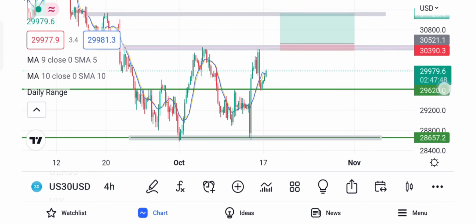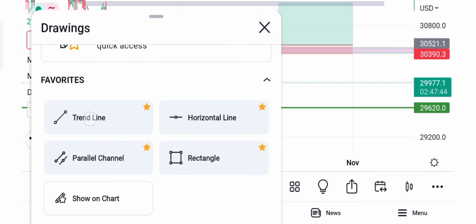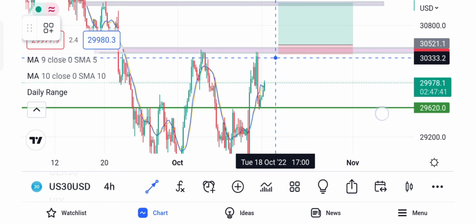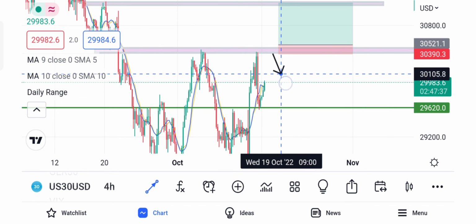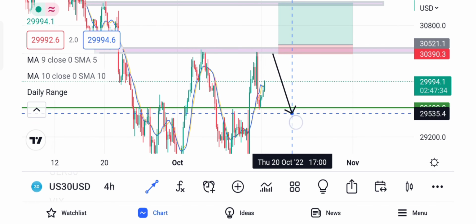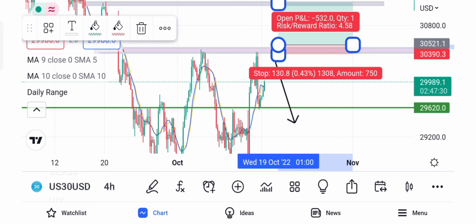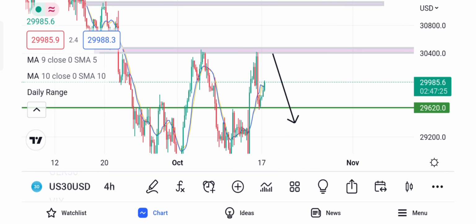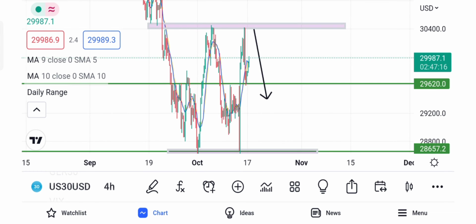So I want to give you another scenario. If the market doesn't break right here, and then it comes right here, and then it starts dropping, don't be mad. The market can do that. You don't have to be mad that you've waited so long for this setup and the market didn't break. Now you have to be patient and not be mad about a setup not happening the way you anticipated.